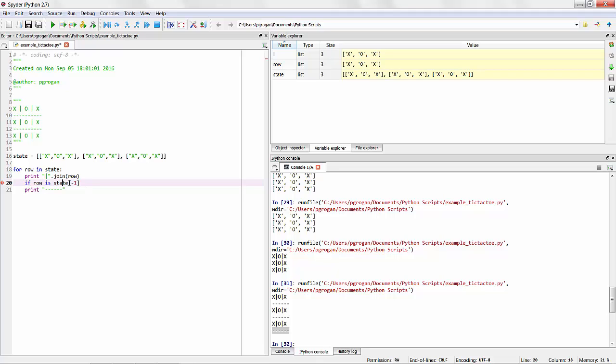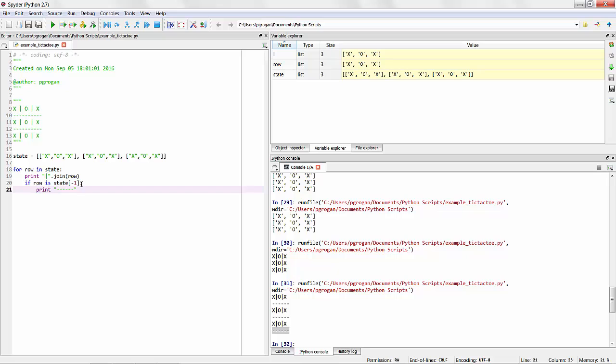Now, similar to before, how we were indexing the list elements in the state variable with an integer or an index, we can use the special index -1 to see if it's the last or the final element in the state list. So I'm going to put in a colon here, which is the end of the if statement, and then indent this print statement to say that this print statement is only going to happen if this if statement resolves to true.